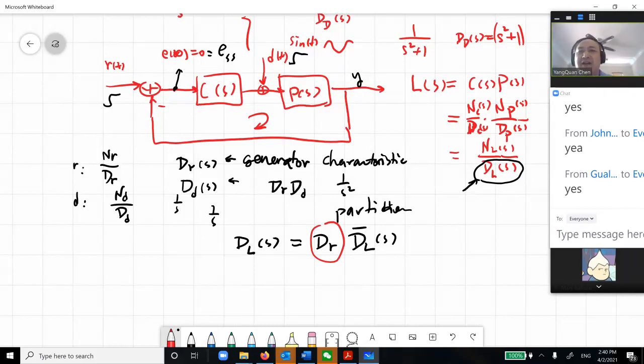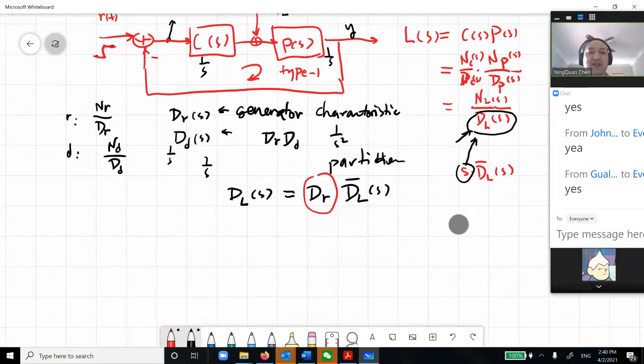Say for example, I have a step in here, okay? I want a 0 steady state error. What I said is the whole system has to be type 1, right? Type 1 means you have to have an S times DL bar. You can pull out an S in here. Inside here, you contain an S. You have an integrator in the loop. Either you have an integrator in here, or you already have a self-contained integrator in here, okay?